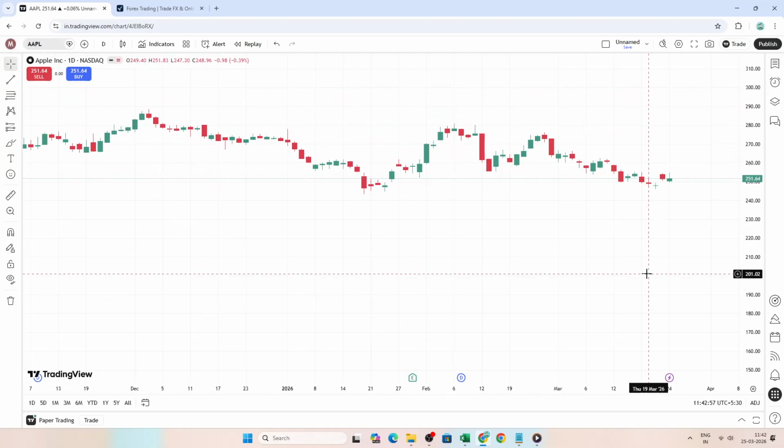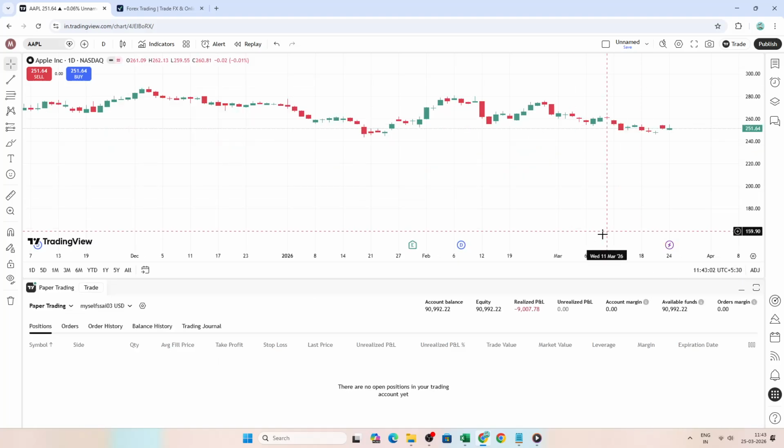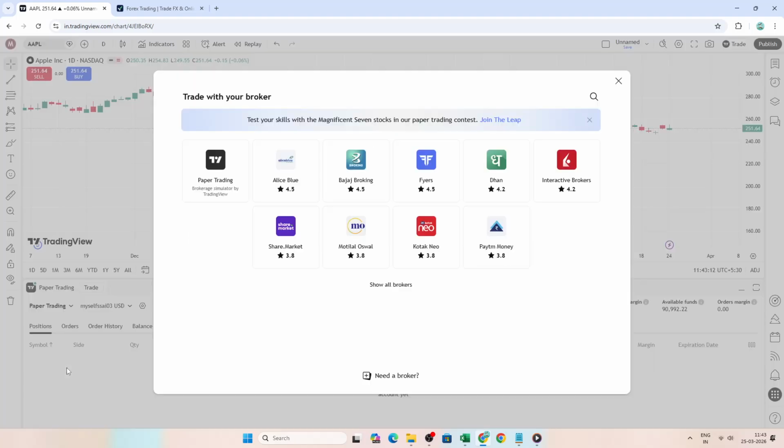Now look along the bottom edge of the chart for the trading panel. If the panel is collapsed, click to expand it. This panel is where Tradingview lists supported brokers, and it's the control center for your broker connections. Take a moment to familiarize yourself with the layout because you'll return here to manage the connection from the list of brokers. Find Oanda and click it.